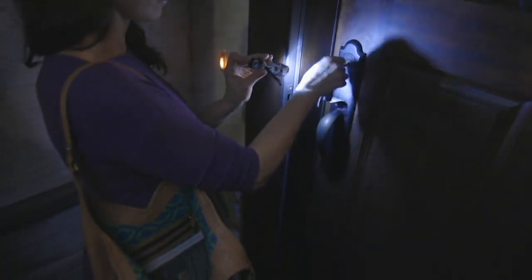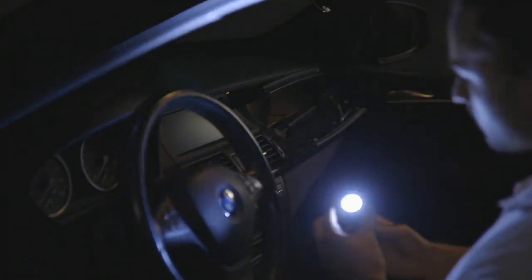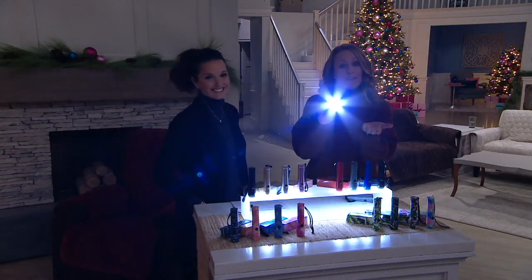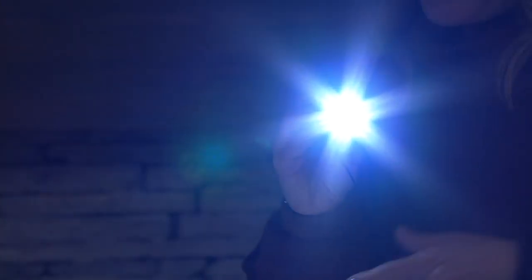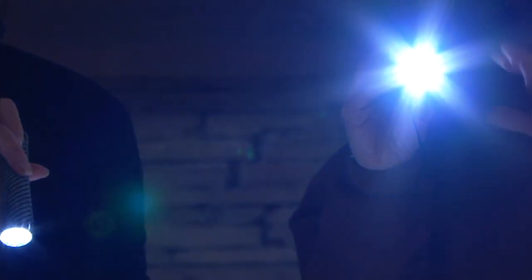Let's talk about Halo for a second, because they've had other flashlights in the past and I love them. We still have Halo flashlights from probably four or five years ago. I have them in my drawer at home and up in my nightstand, because they're what I grab when I need to check the kids' throats when they're not feeling well, or I need to look under the couch for the lost remote. Halo brings these fun flashlight sets to us every year in new patterns — they're always a gift favorite, always a great stocking stuffer.